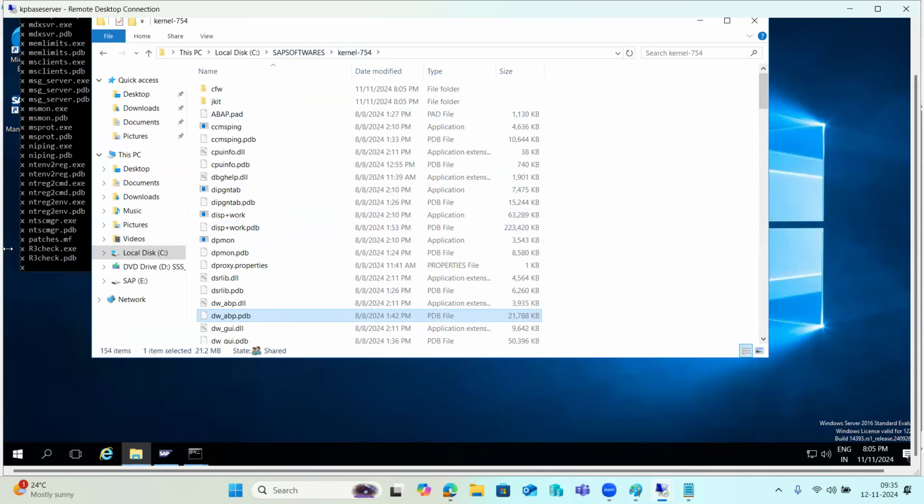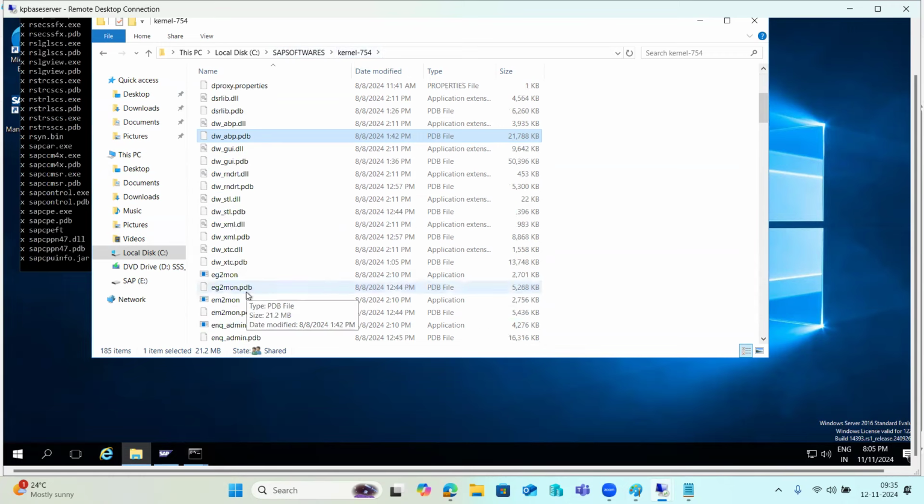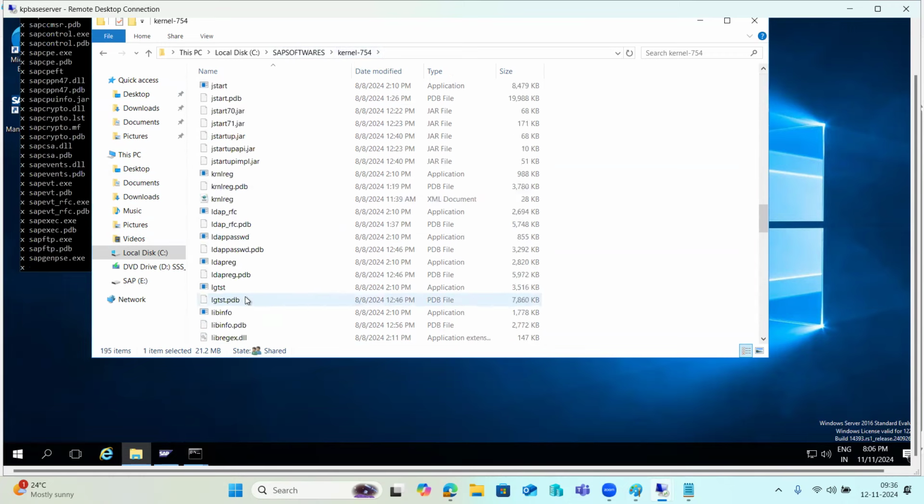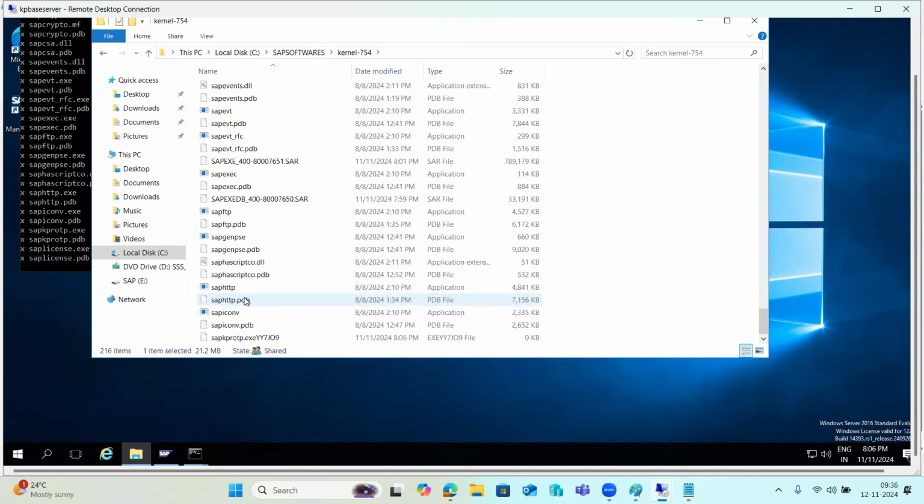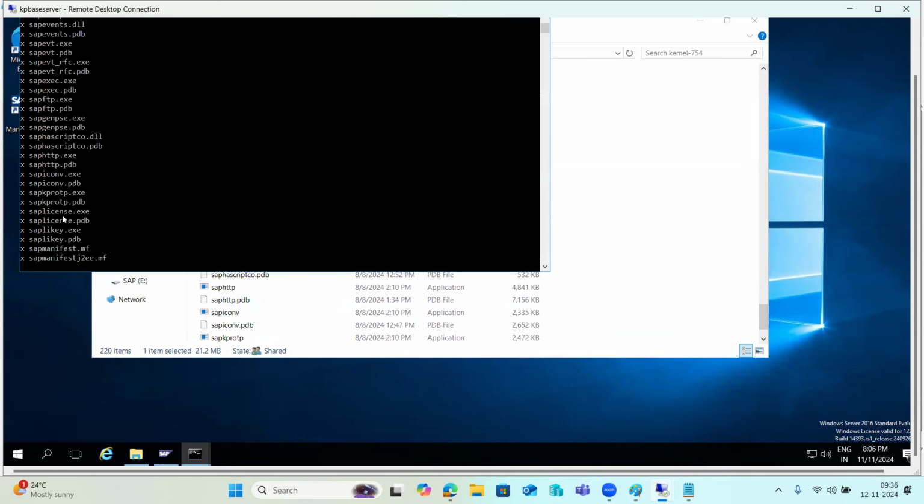We are extracting outside of the folder. Later, when we stop SAP, at that time we can override it. So you need to extract the new kernel files which you placed in the kernel 754 folder. The new kernels which you downloaded, you need to extract using the SAPCAR command. Very simple concept actually.